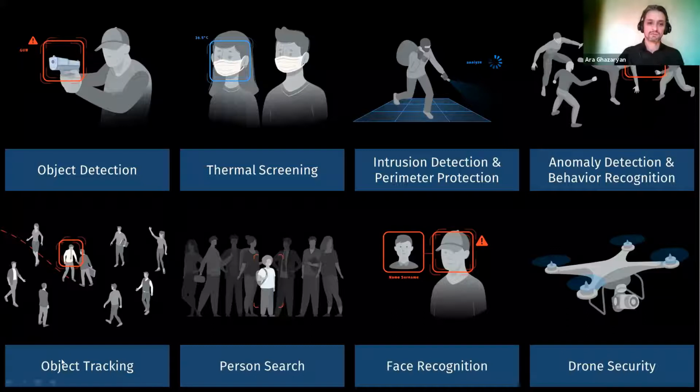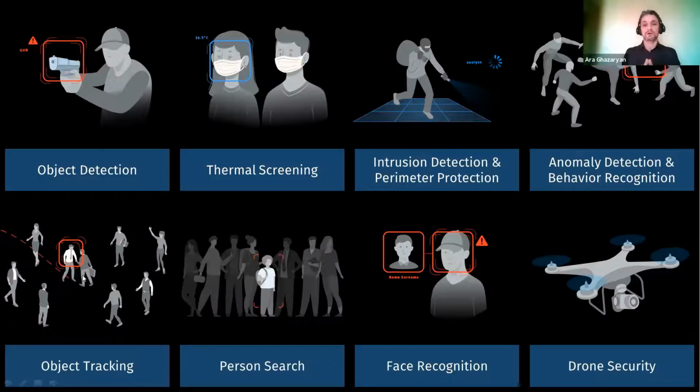And then we have more. One of the recent ones is person search based on appearance. We can search for a person in a crowded area. We also tend to call it missing child search. When a person is missing in a very large, crowded area, our system, for example at Chicago Cubs Stadium, is connected to several hundreds of cameras, and it starts to search in all of them simultaneously for this missing person. And of course, we have conventional face recognition, license plate recognition, etc.